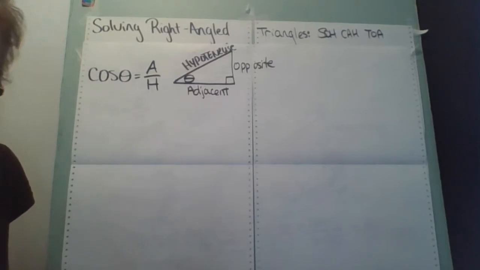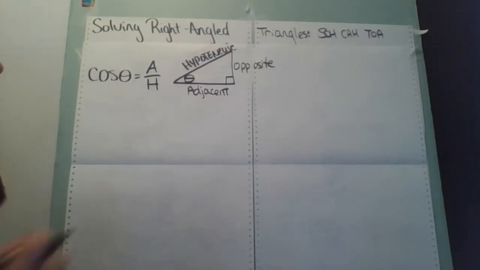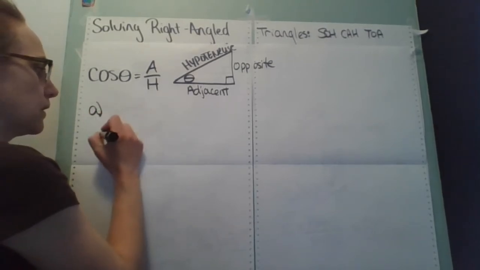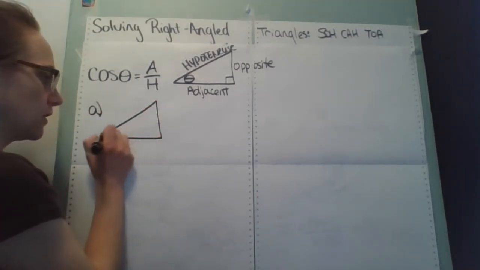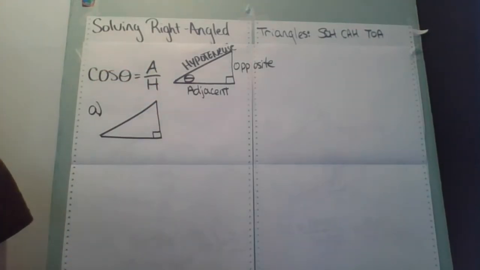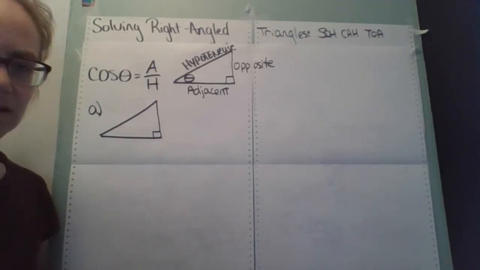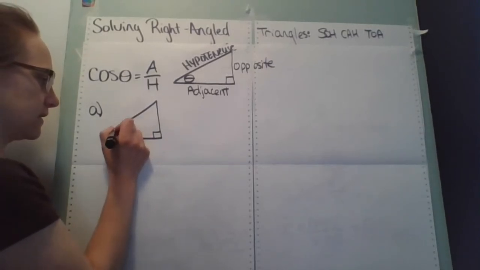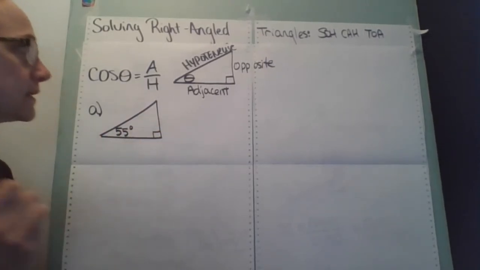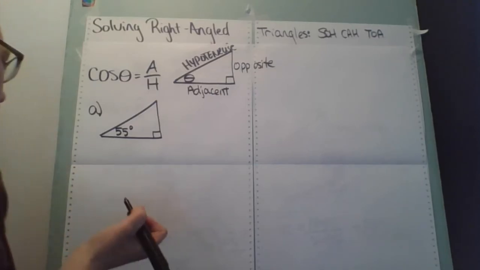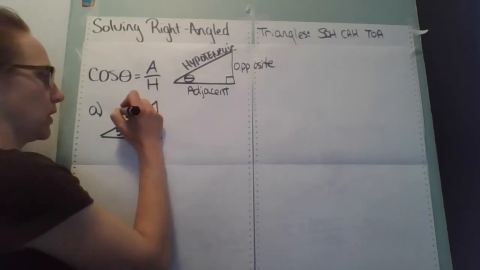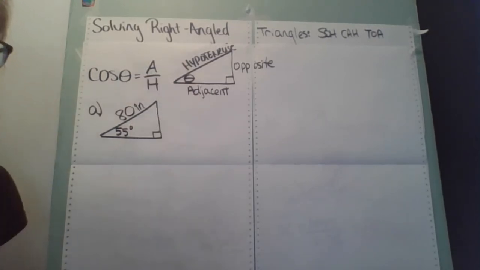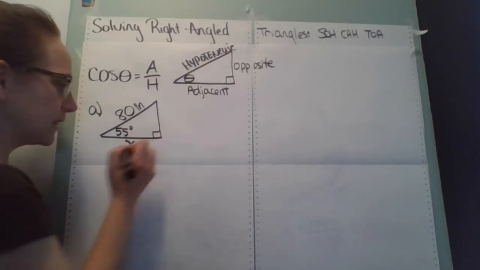So let's do some stuff with cos and see what we see. Let's pick a random triangle to look like this. And let's maybe give you an angle. And this time, let's give you an angle. Let's say this is 55 degrees. And I'll give you a hypotenuse, 80. Sure. And let's call it inches this time, because why not? And let's figure out what this side is.